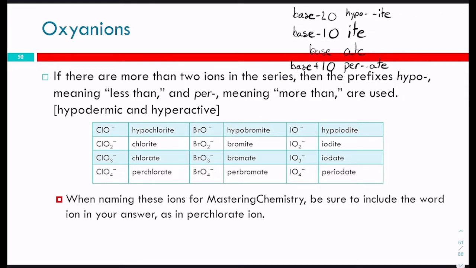That's a little better. So for all of these, we have chlorate, that's our base form, which has 3 oxygens. Chlorite, right, so it's base minus 1 oxygen, ClO2, same charge, 1 minus. Then hypochlorite is ClO minus. We've taken 2 oxygens away from the base form, again, same charge. Then if we add per at the beginning of the base form, we get perchlorate, ClO4 minus. So we've added an oxygen to the base form and kept the same charge.